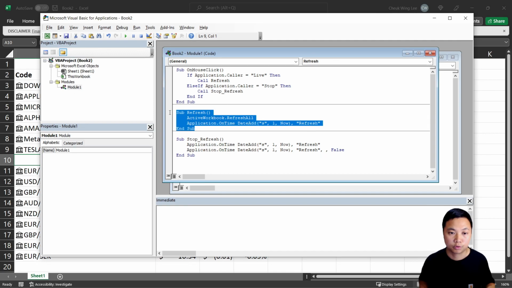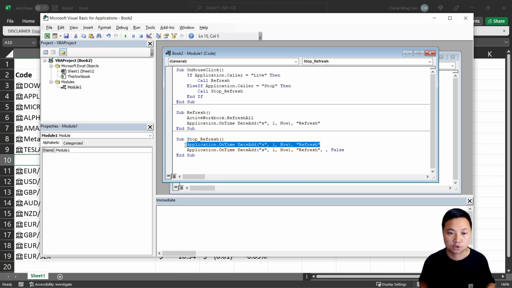And the refresh will help me refresh the entire workbook at a certain time interval. And then the stop refresh will help me kickstart the OnTime, kickstart the refresh functions, and then later I will set the schedule as false to stop the refresh.